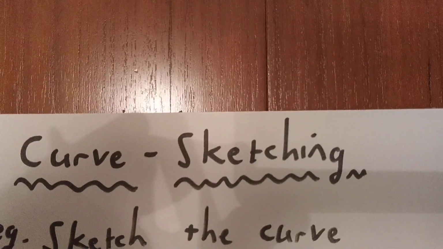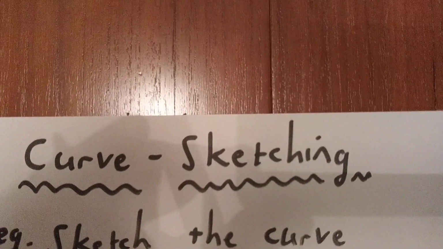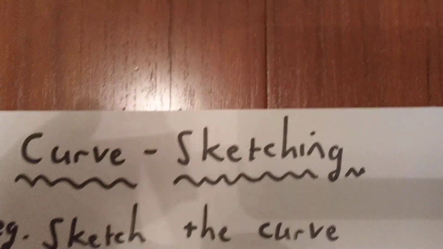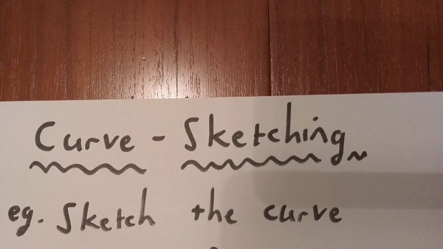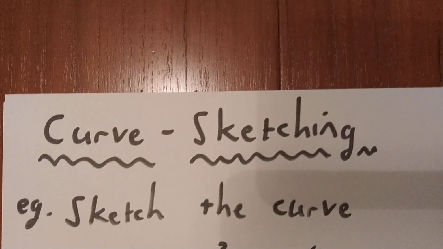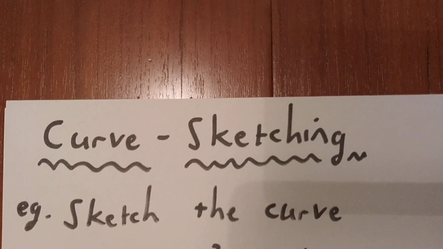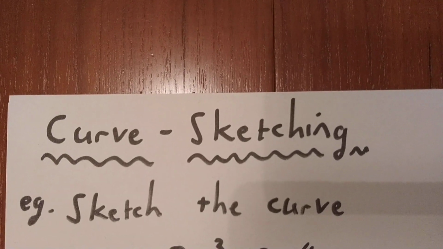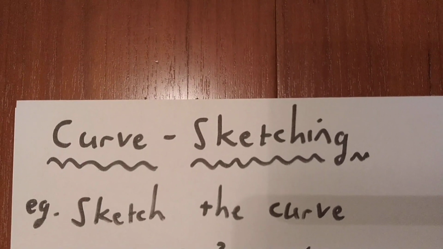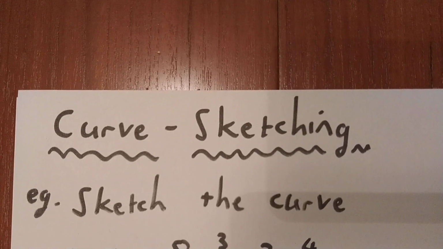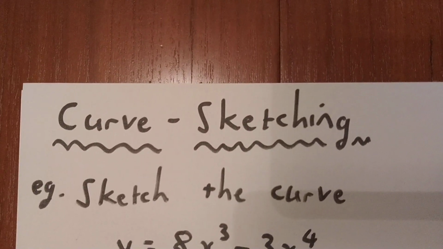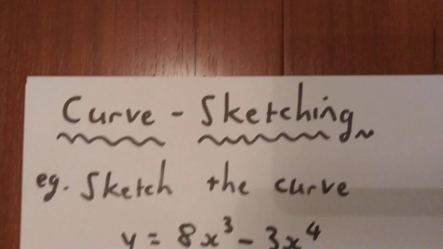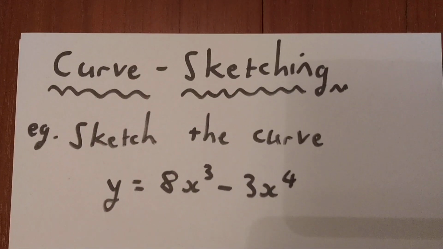Lesson 7 in higher differentiation is curve sketching. Curve sketching involves something we've done already in lesson 5, which is identifying stationary points. And the other essential thing we have to do to score all the marks on what will be a 9 or 10 mark question possibly is identify where the curve cuts the x-axis and y-axis, as it says on the bottom of page 9. So here's an example from page 10 in your notes.